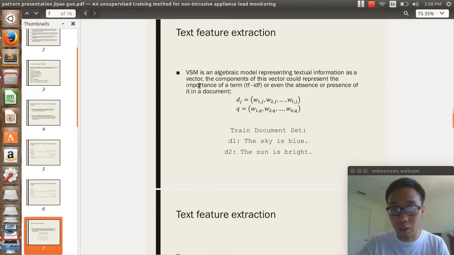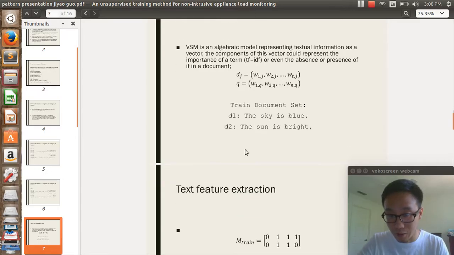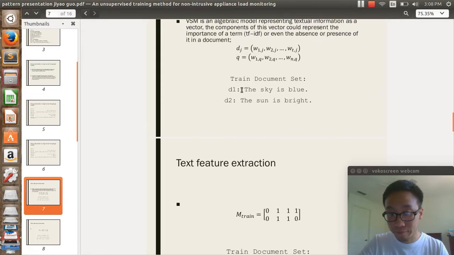This thing is called VSM, the vector space model. So what is the vector space model? That's the formal way. It's kind of a list, a list with constant length, which is just what we seek for in your classifier. So how does it work? So we have our opinion data.